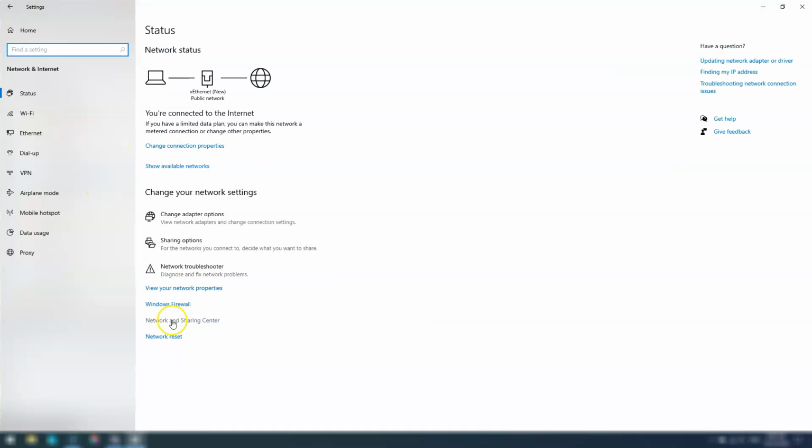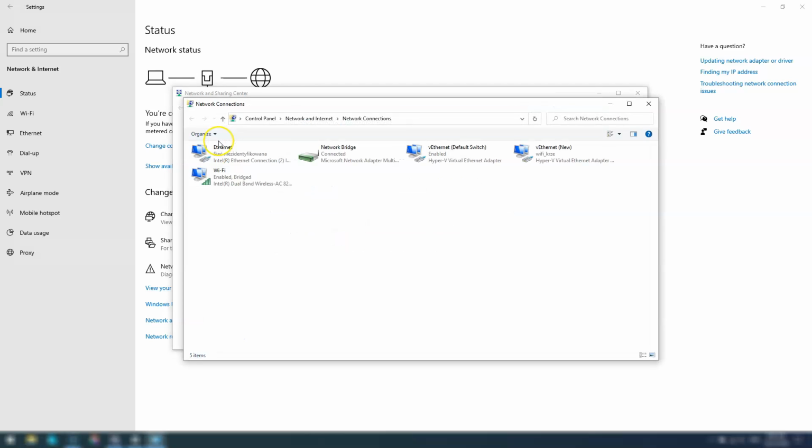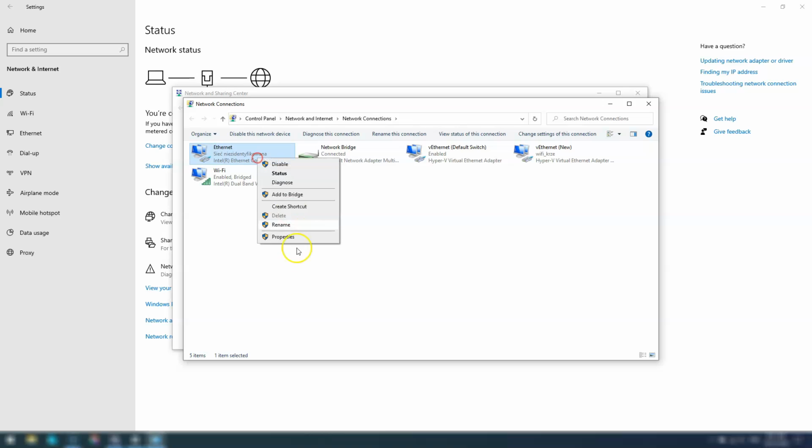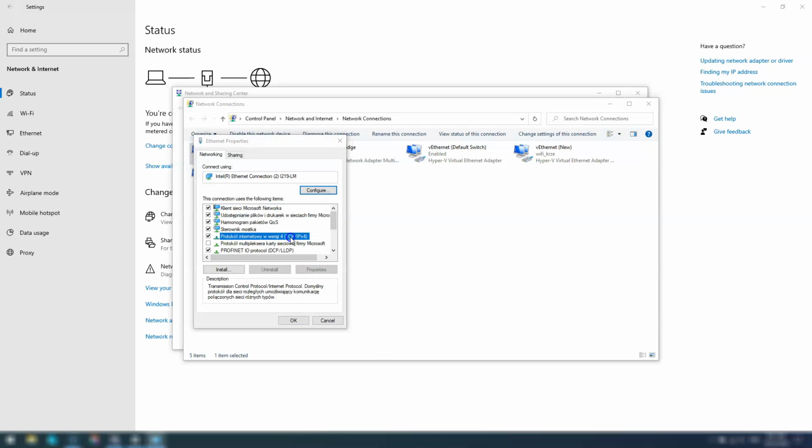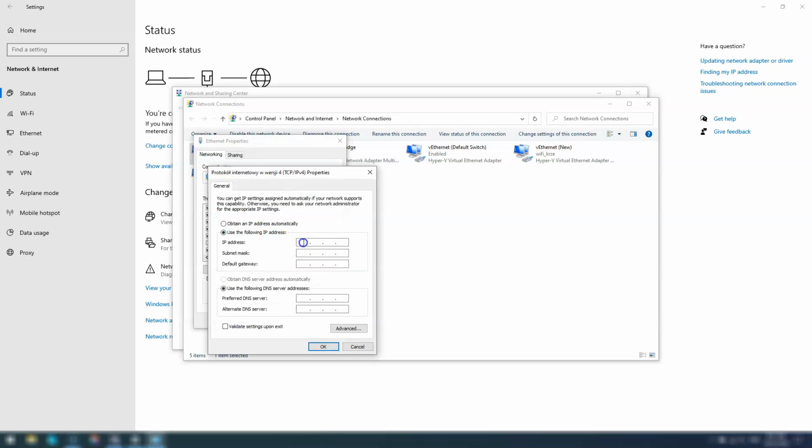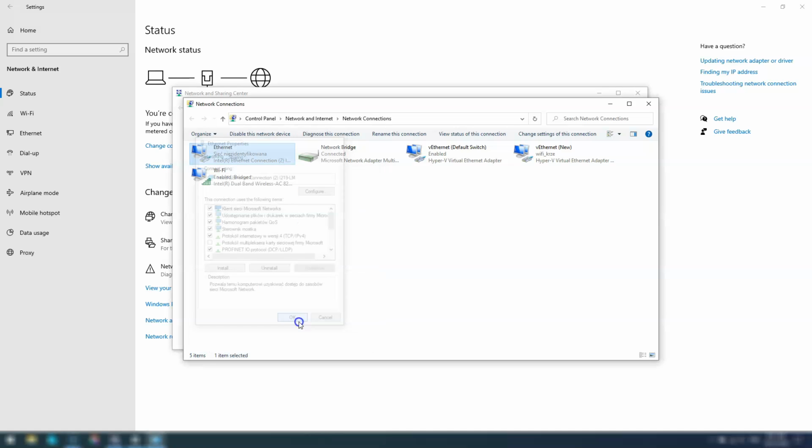I need to check my network card, whether my network is seeing the PLC. I put the correct number also into my network card. It's connected to the PLC directly. Okay, it's enough to make this.